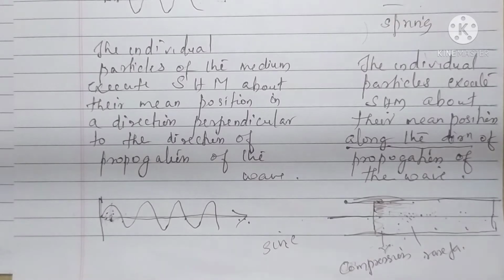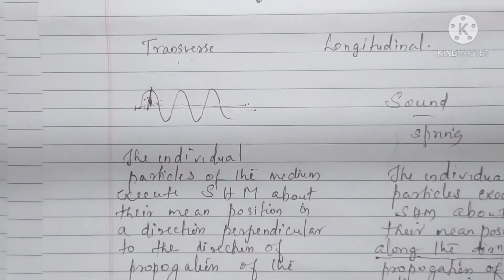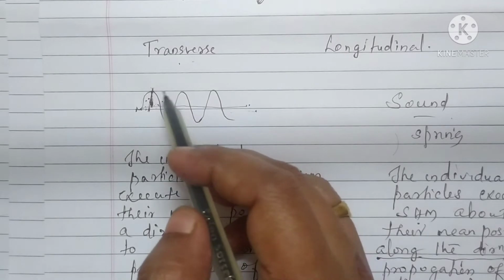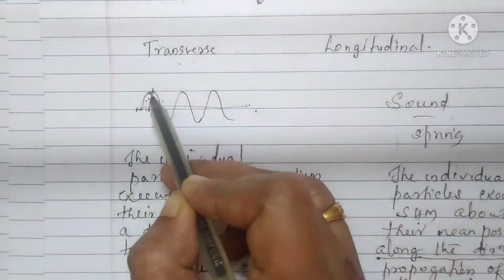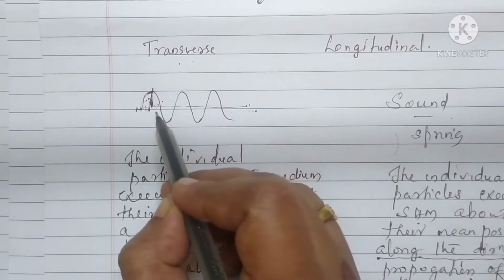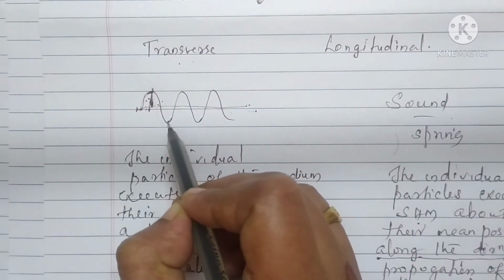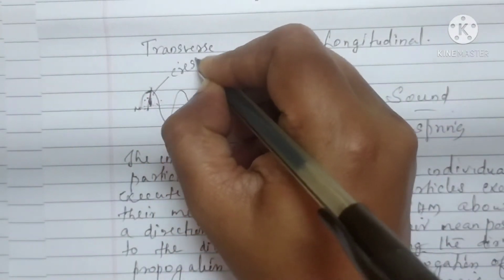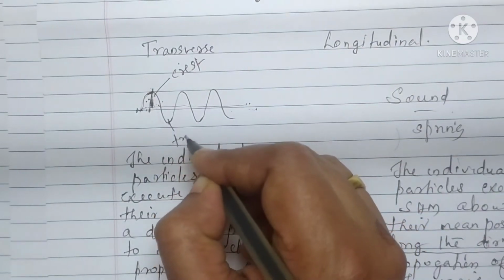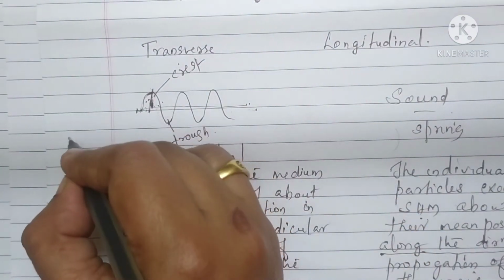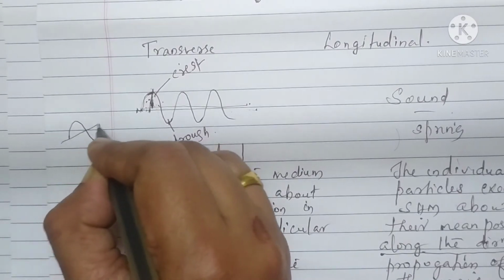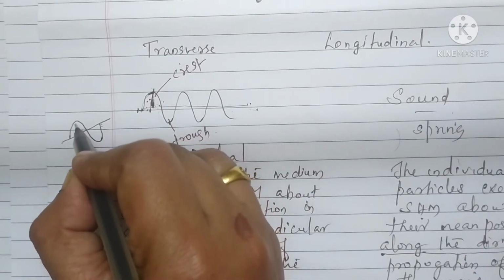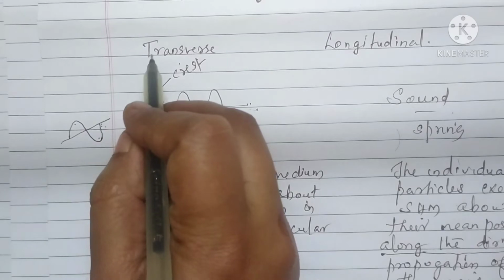Okay. And in the case of transverse wave that we have already discussed, you can see there is an upper region as well as lower region, and this upper region has a maximum displacement at this point. The lower region has a maximum displacement at this point. So this upper region, or the region in the upward direction, we call it a crest, and this region we call it a trough. So one crest and one trough will constitute one wave or one oscillation. Clear? This is the crest and this is the trough in the case of transverse wave.